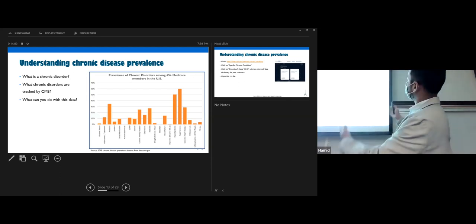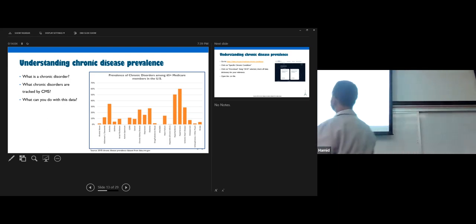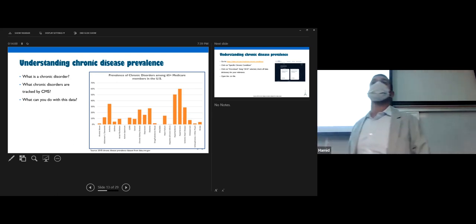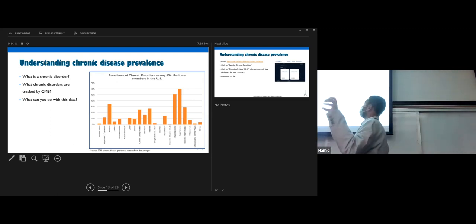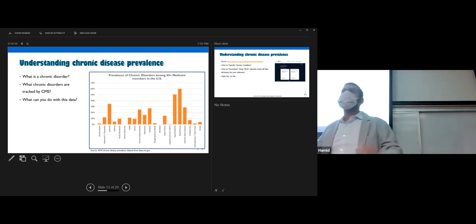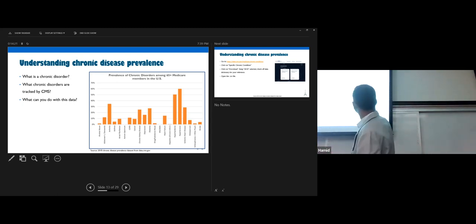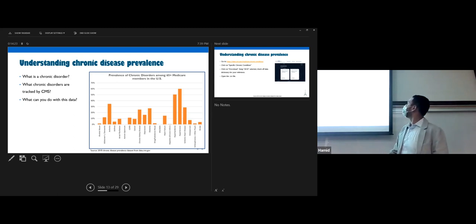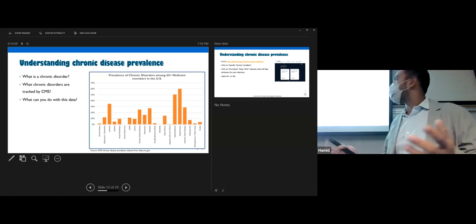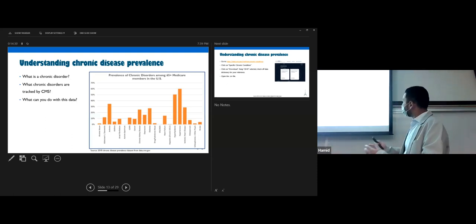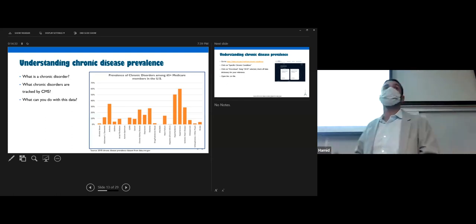So if you look at this chart, some things that stand out: arthritis, about a third of our senior population actually has arthritis, a joint disorder. We have chronic kidney disease. Chronic kidney disease comes in various different flavors. Some are more severe than others. Hyperlipidemia, hypertension. Some of you might know that there's, generally speaking, an obesity epidemic in this country. And conditions like hyperlipidemia and hypertension are just offshoots of that or effects of that.